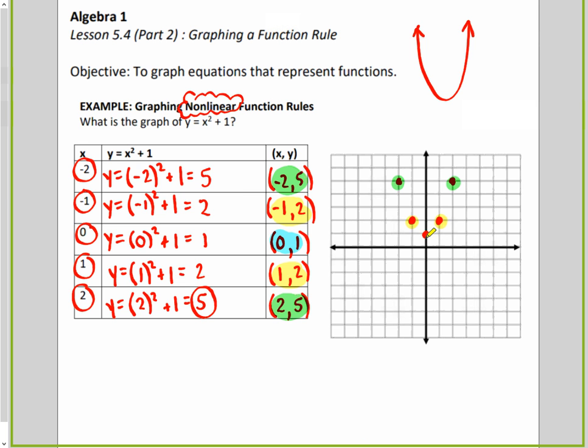Because when you have a parabola, like what we have here, there's always a line going right down the middle. Maybe you've heard of this before. It's called the line of symmetry. Don't worry about the vocabulary right now. We're not going to be tested on that. But you should be familiar with this shape that we just produced. It's known as a parabola. So if you want to trace the dots, go ahead and carefully do that like I just did. And we have a parabola. And that concludes the first example. So I'm going to stop the video and we'll move on to the next one.